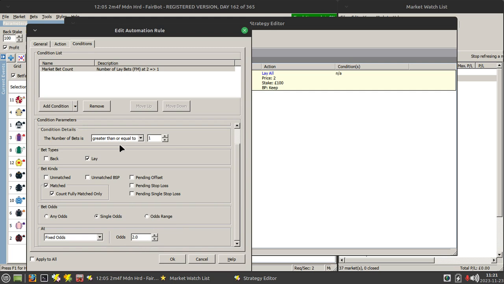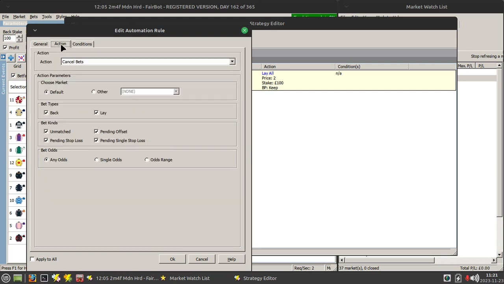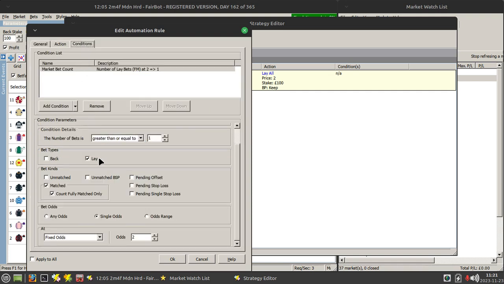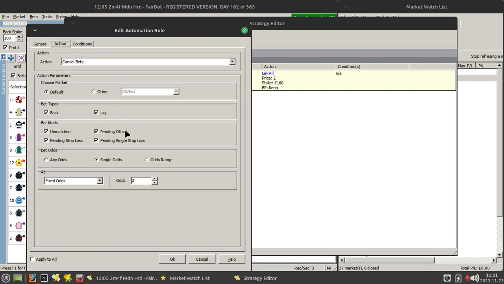And leading on from that, if we go back to the action tab, we can do something similar here. We can specify the odds in here as well. So what will happen is the condition will look for any lay bets that have been fully matched at odds of 2. And as soon as 1 or more are hit, it will cause this action to fire.